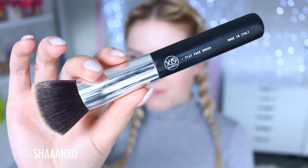So as I mentioned, I'm going to use my L'Oreal True Match 1D/1WW Super Blendable Foundation. And I'm going to use a flat face brush to apply this all over. So I usually use about 2 pumps of this. I don't know if that's too much or what, but whatever. So 2 pumps is on my hand, so I've got a little bit left over. I like to save that for if I need extra coverage anywhere. And then I just like to stipple this all over.